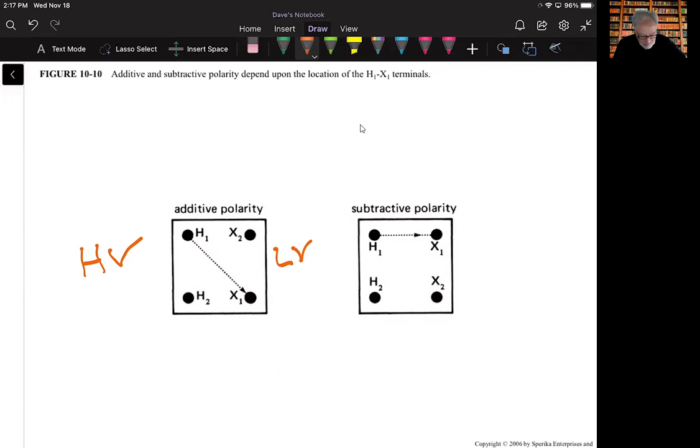And by convention, and this is just something you have to know, H1 and X1 have the same polarity. You say, well, why does that matter? Well, it matters a whole lot when you go to connect this thing up, right? You can't have polarity reversed, because we can just leave to our imagination some of the things that could occur. So, H1 and X1 have the same polarity.